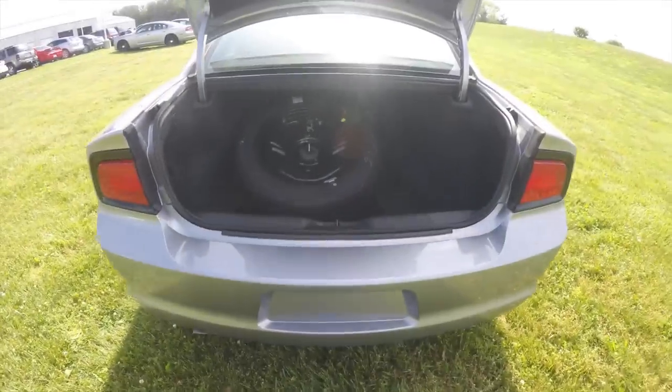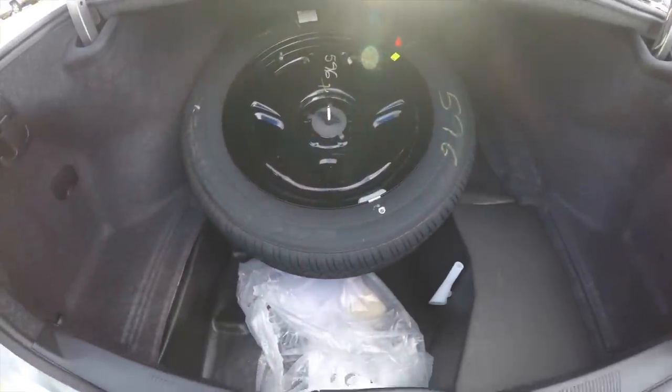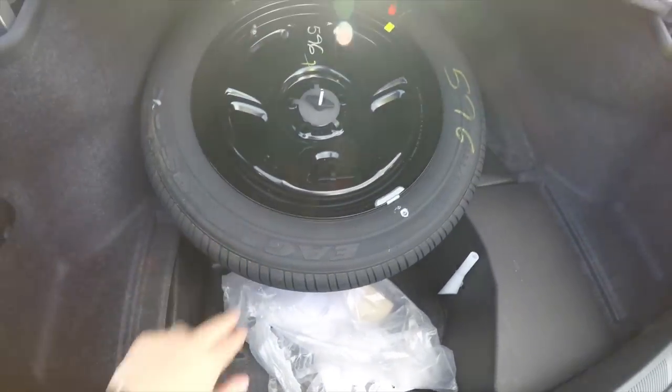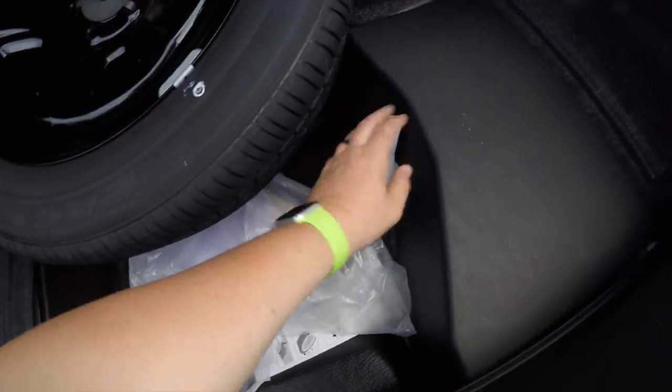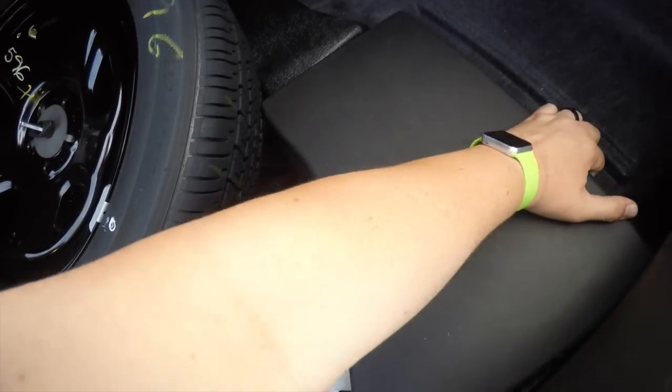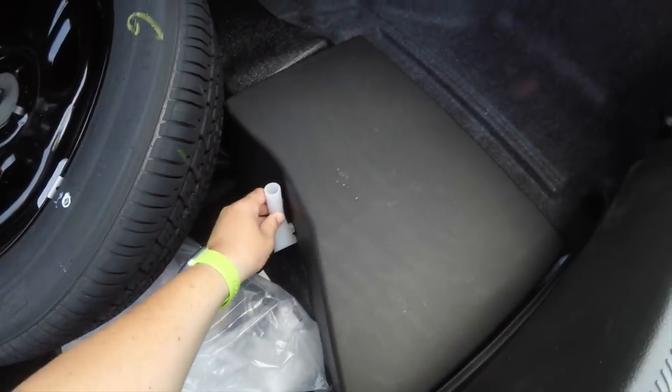Taking a look at the luggage area, it is equipped and configured a little differently for the Pursuit vehicles. The spare tire is easy to access. It also has a storage well, and then you have your box here that includes your battery and your easy fill container for your fuel, two tie down hooks, and it is also illuminated.